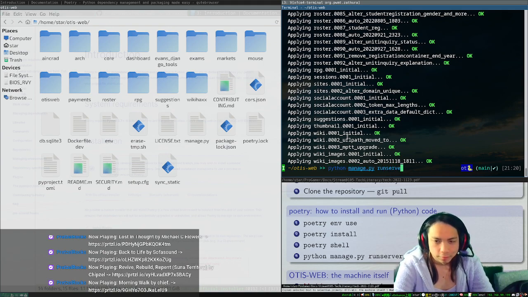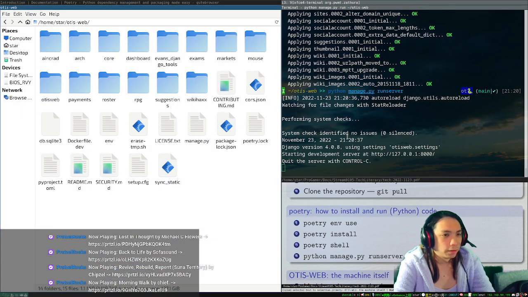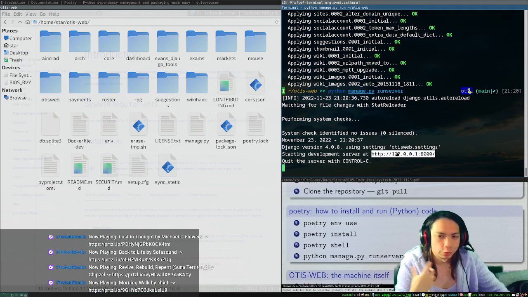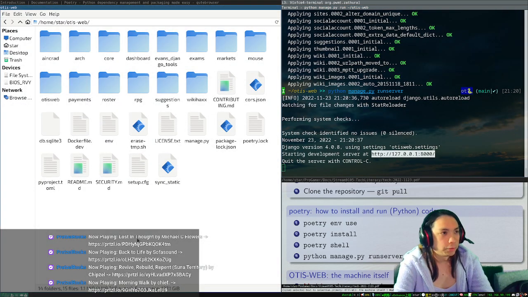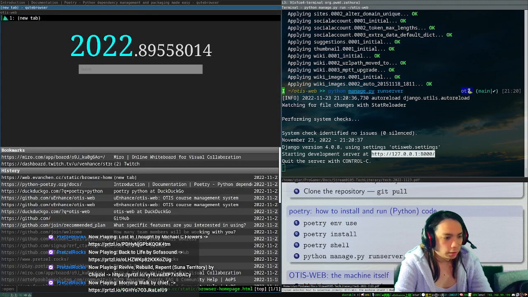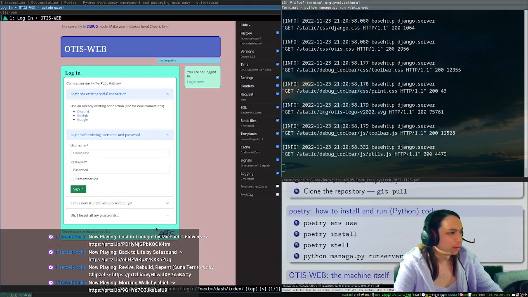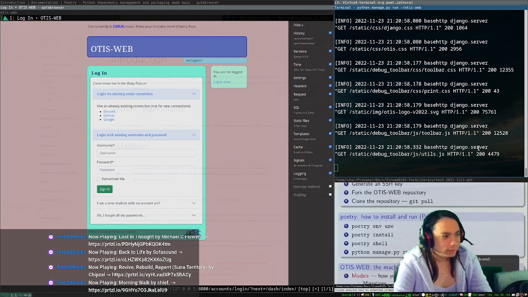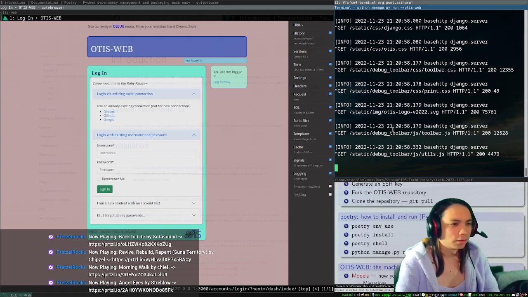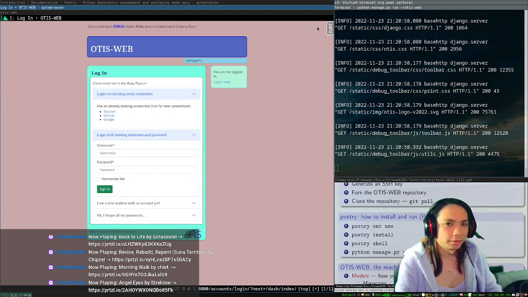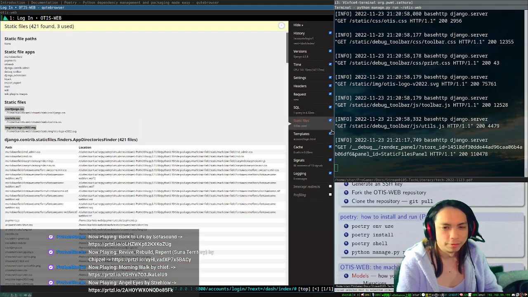Okay. And I'm going to type python manage.py runserver. If this works correctly, then we've created a copy of Otis Web that is running on the local computer. Not connected to the internet, it is running on this computer. So what that means is if I open my web browser and go to 127.0.0.1:8000, you get Otis Web. It's amazing. It's not connected to the production database, so right now it's pretty empty, but it is actually a working copy of Otis Web, and you can do stuff with it.